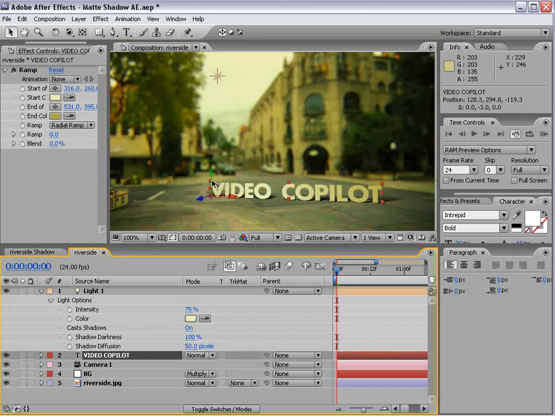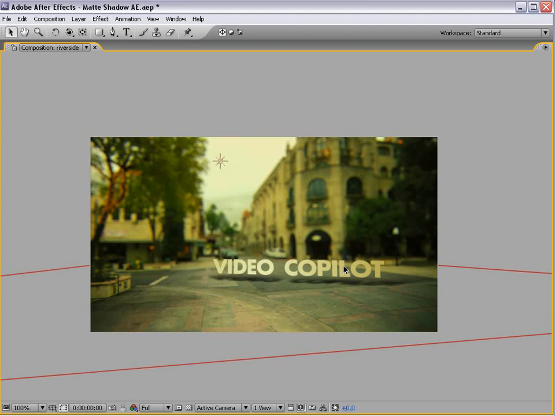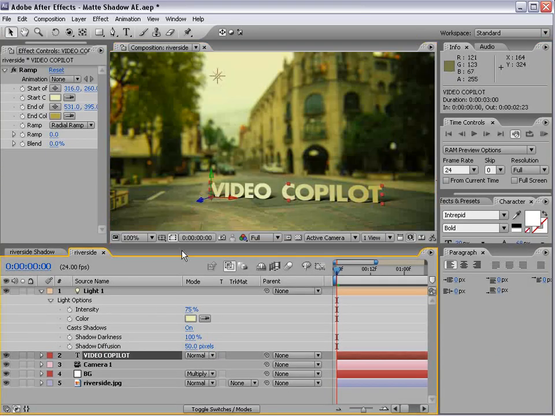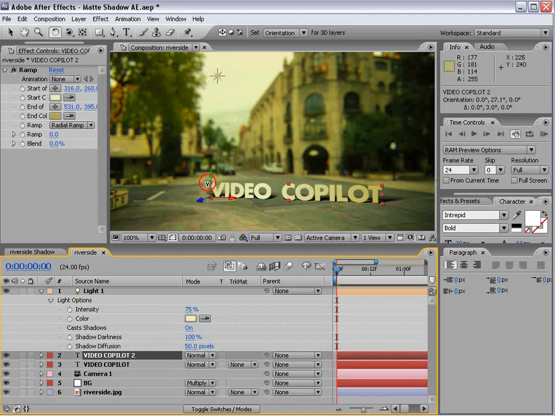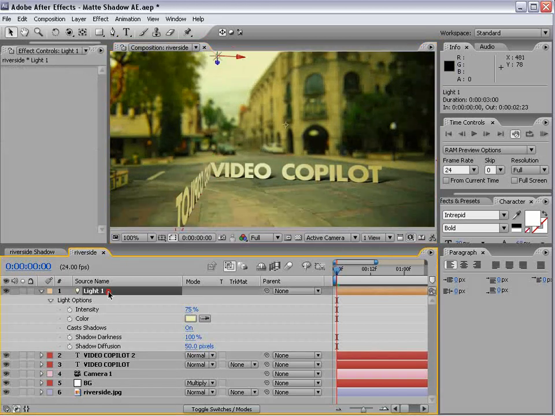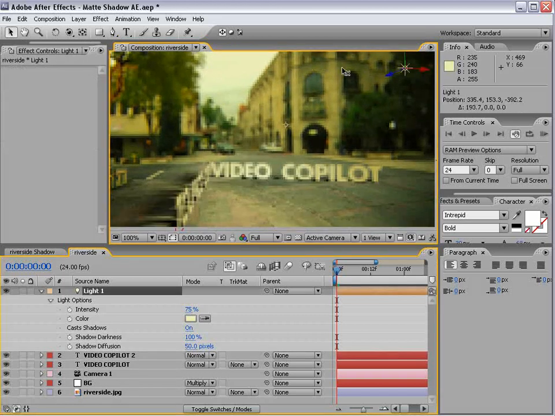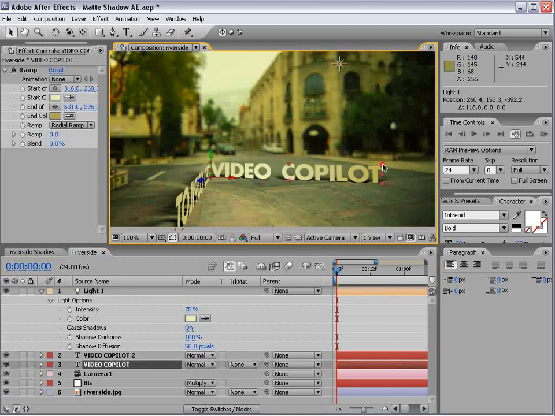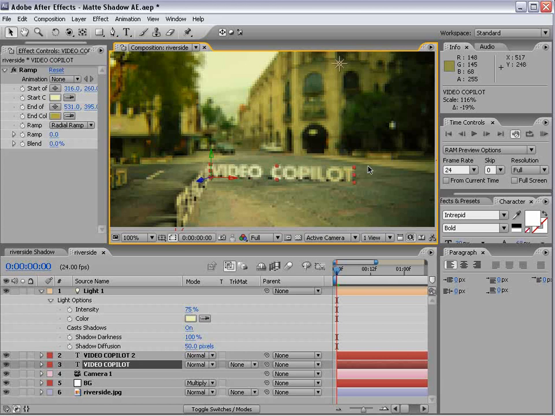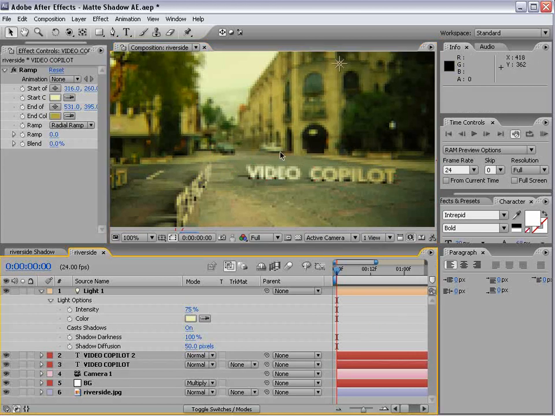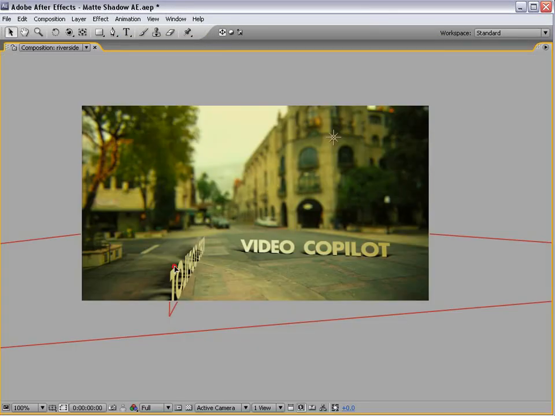We can move our text layer up in the air, and that way it looks like it's floating. We can move multiple copies around, like duplicate it, Control D, and we can maybe put one up against the wall over here. And maybe we take our light and just move it over to the right so it casts the shadows for all the objects here. And obviously this light doesn't match our scene perfectly, but the idea is just to kind of give it the feel that it's in the world, and just that sort of added detail will make it look cool.